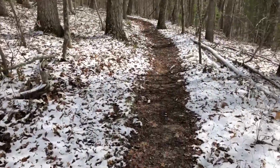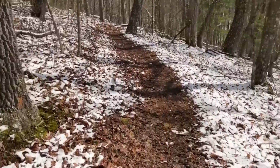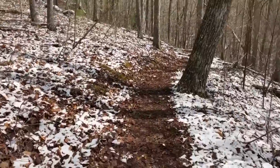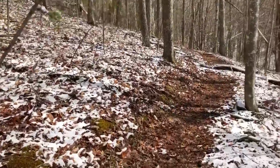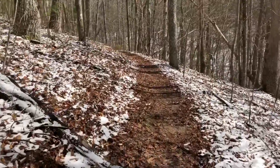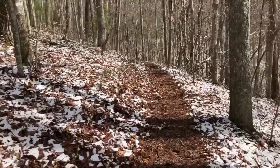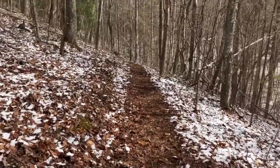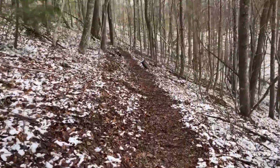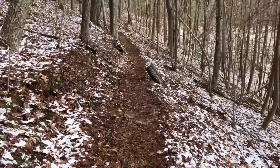Wow, look at that, the sun's coming out. Let me give you 3 reasons for my hiking staff over the trekking poles. First, I enjoy having a free hand. I like being able to pick up things. I like being able to pull things out of my pack, reposition things, tighten things, and I like to have that free hand. 2, I like swapping back and forth using my left hand and my right hand.